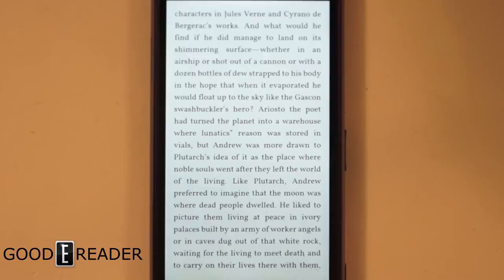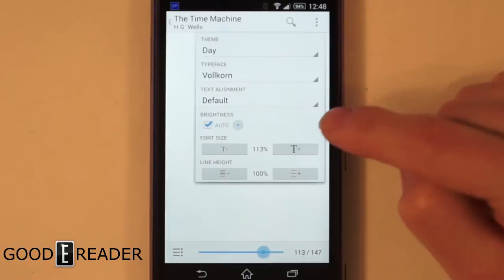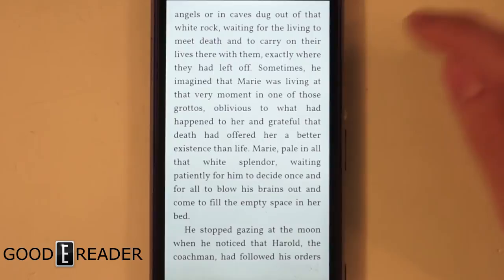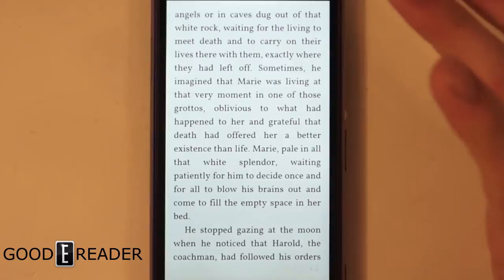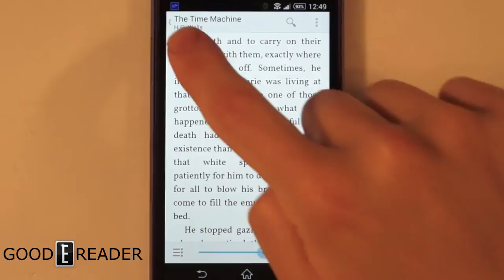Under display options you have brightness and text size. This should change live without making the menu go away — though the menu goes away almost every time, which I'm not a fan of. But you can cater the text size exactly to how big you want it on your screen. This is the experience of the Sony Xperia Z2 with an ebook right out of the box — no other reading service downloaded, just Google Books.